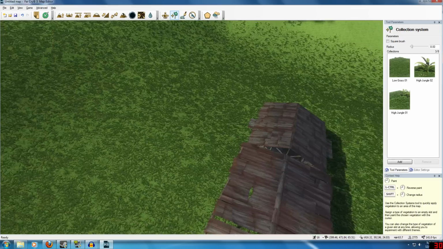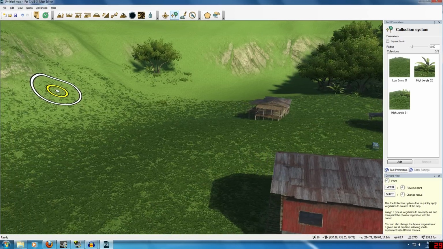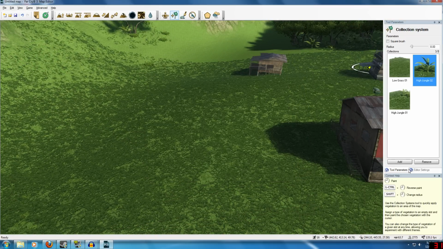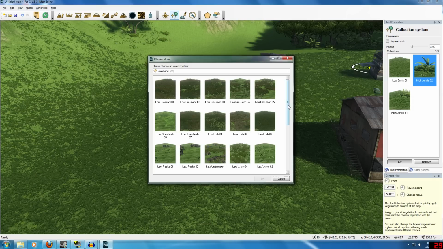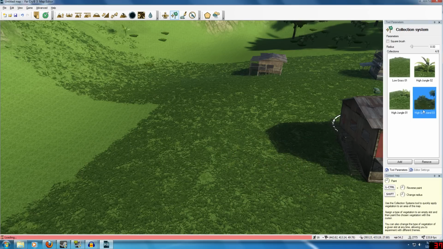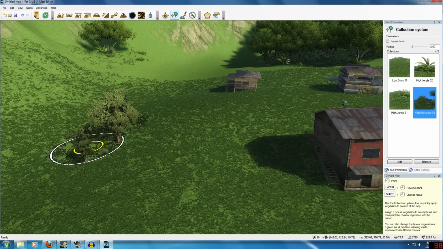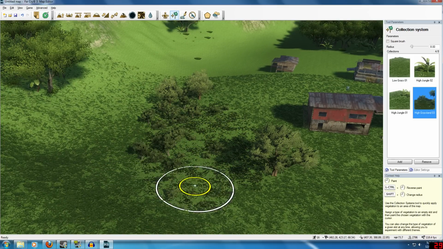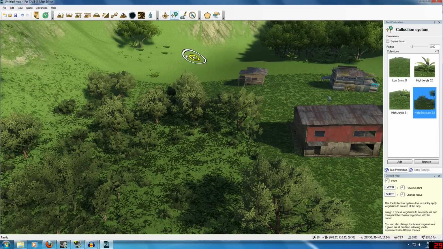Oh, I should have actually showed this feature right here. This is the collection system. I don't know why it's called collection system, to be honest, but that's what it's called. I should have actually shown this on the grid map, but I'll just try to show it here. Okay, so if you want to add to it, say you want grassland, you don't want high jungle like I have right here. If you want just grassland, we'll go with high grassland instead of high jungle. Wow, it actually is lagging when I do that, probably because I'm recording this. You can scribble it down, it'll add randomness, but it'll all be in that palette or whatever it's called. I really don't know the official name.